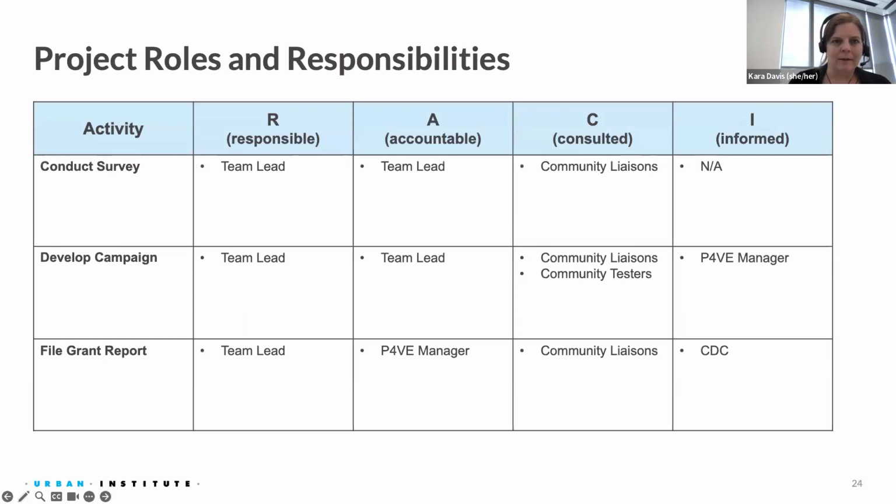Some of you may be familiar with this idea of a RACI chart. This is something that I often use at the beginning of a project to make sure I'm thinking about who I need to talk to. It's to start the beginning of my communication plan and my work plan. Think of R as who's responsible for doing the work, A as accountable, who's answering for it, who's making sure it gets done. The really valuable columns for me in my planning are to think through who needs to be consulted or who might be able to help me plan something, and then who needs to know about it, who just needs to be informed about the work I'm doing along the way. So often people put together these charts. There are different versions of them, but they're a helpful planning tool for communication.